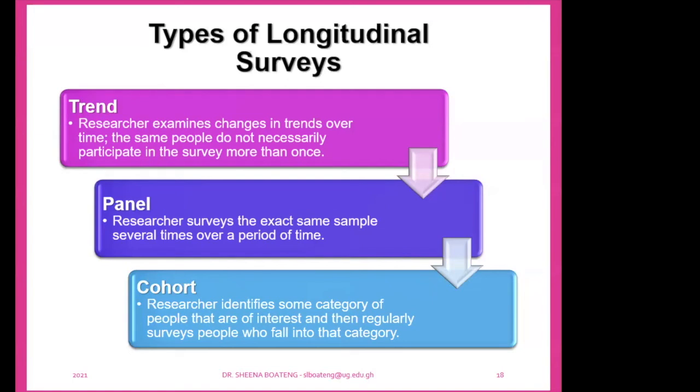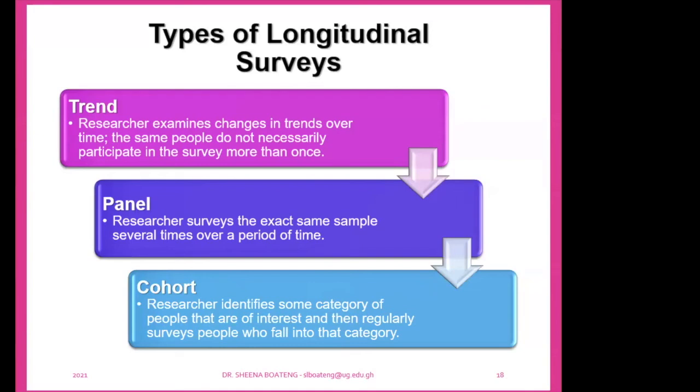Unlike the panel type, where you are studying the same people throughout the years. So perhaps you will interview them once this year. Then you interview the same people again next 2 years. The same people again next 3 years. Here you are just following the same people, right? Which is referred to as a panel. So once you finish collecting this data over this period, you obtain what we refer to as panel data. And this type of data is used a lot by our brothers and sisters in finance.